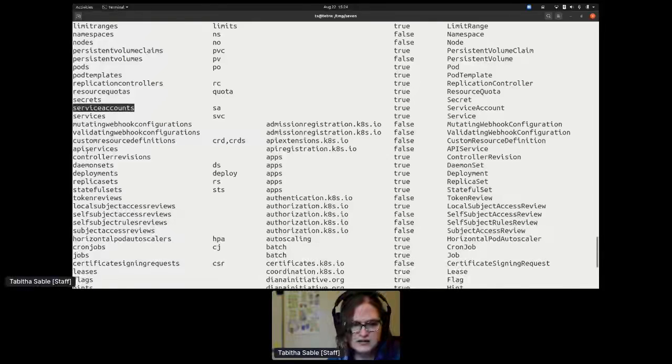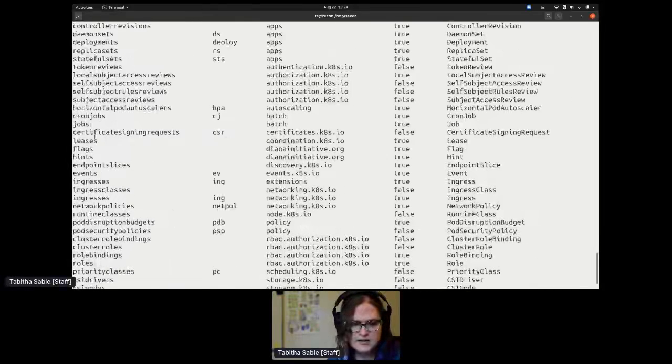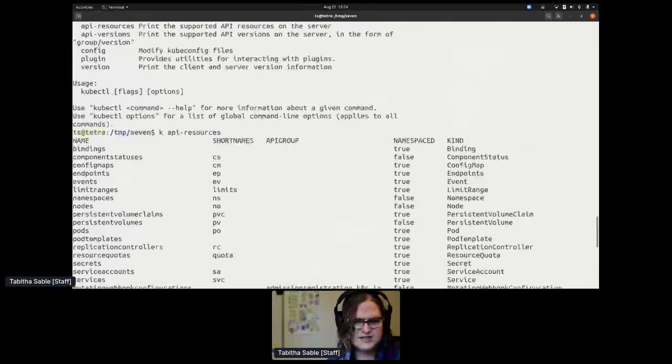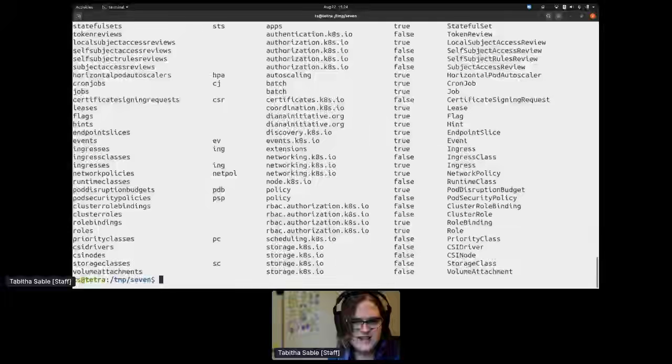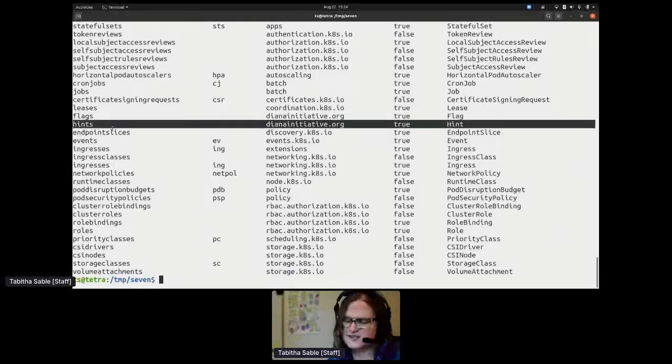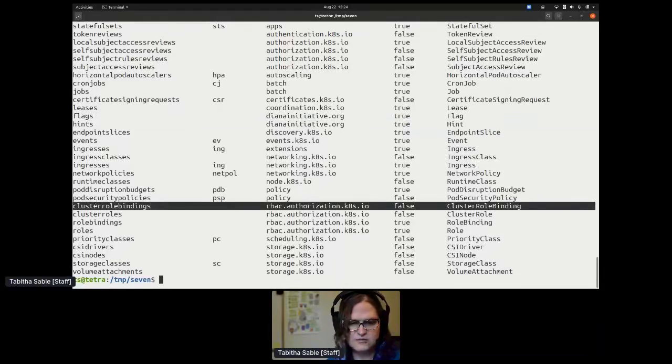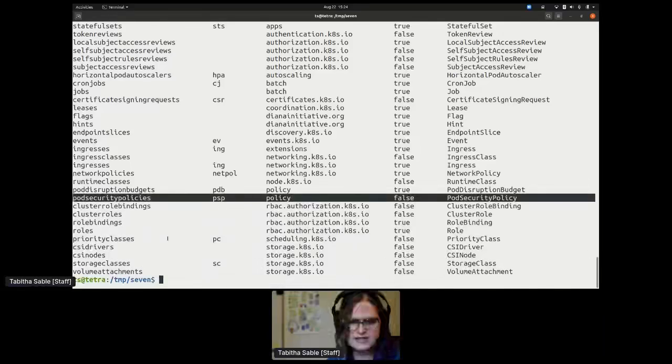Service accounts, flags. DianaInitiative.org flags. That doesn't seem like stock Kubernetes, so I bet flags and hints are going to have a lot to do with our success here. Roles, role bindings, cluster role bindings, pod security policies, lots of things here inside Kubernetes.